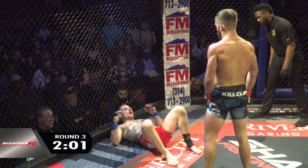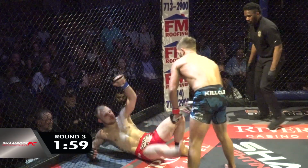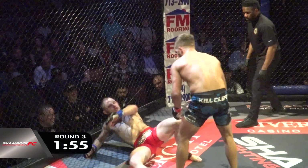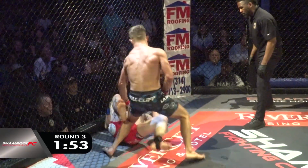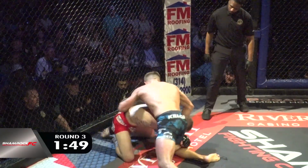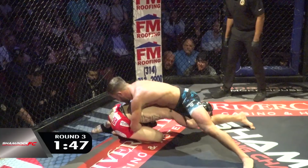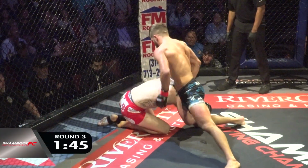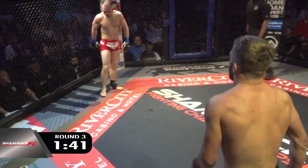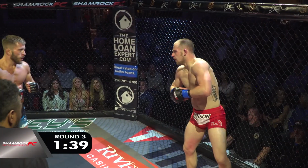Ooh, kicking that knee there. Dustin has to be careful. Yeah, that's a painful way to go. He's allowing his knee to get kicked right there, and you don't want your knee to get hyperextended. Big hands there out of Lampros again. Big shots here. He's going to step out. Dustin just steps out, turns. Now they're back on the feet.